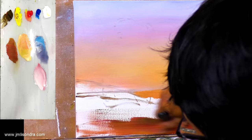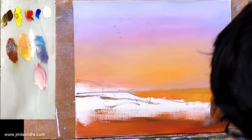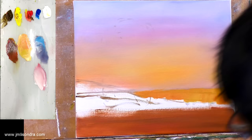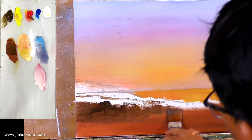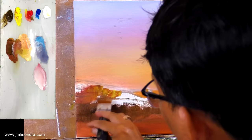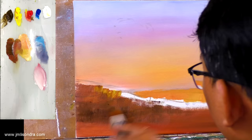And then to the ground also here, everyone, I'm going to make it orange or something brownish. You can use the umber with some red. You can put a bit of orange. I just want to create a different mood, everyone. I don't want to make so much green this time. So yeah, it will be a different kind of mood in the landscape.